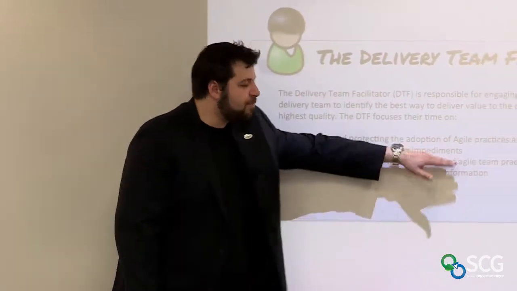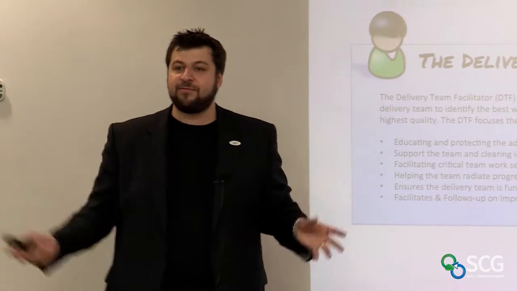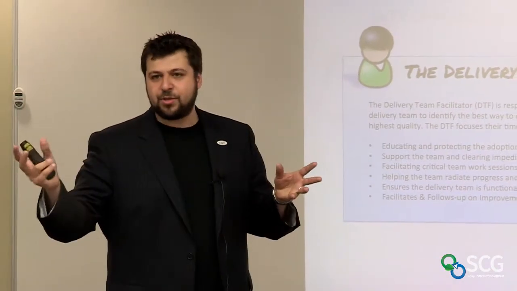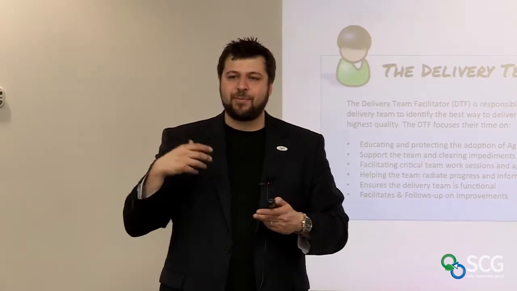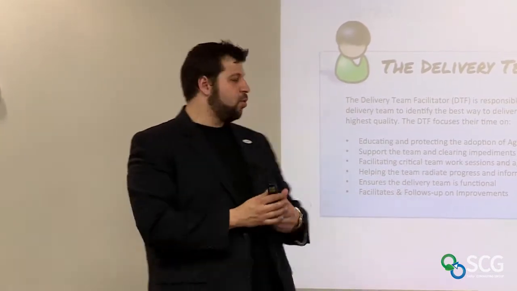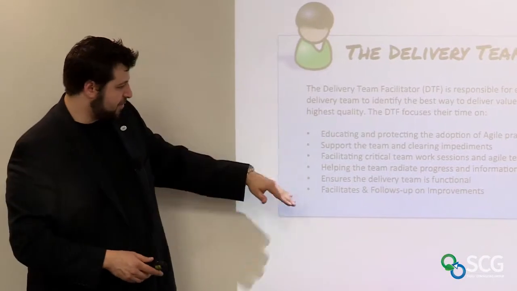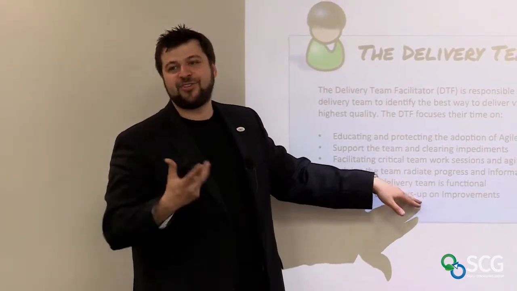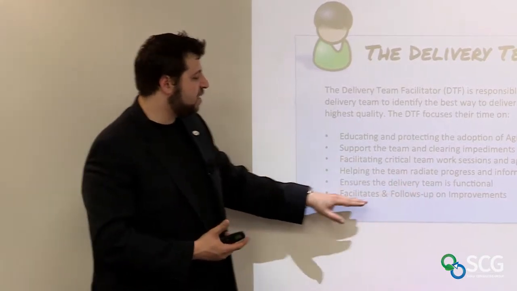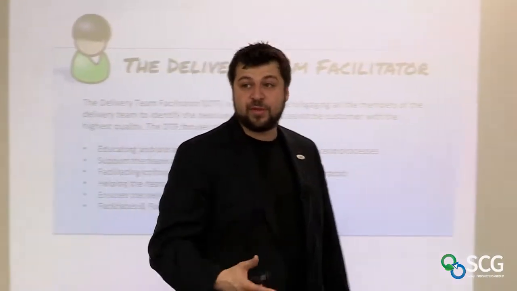Help the team radiate progress and different information. So we talked about information, we will talk about information radiators later. But just from what the word means, we're radiating information to provide that visibility. So who's helping with that? The delivery team facilitator. Ensures that the delivery team as a team is a functional team, and then facilitates and follows up on improvements for the team.